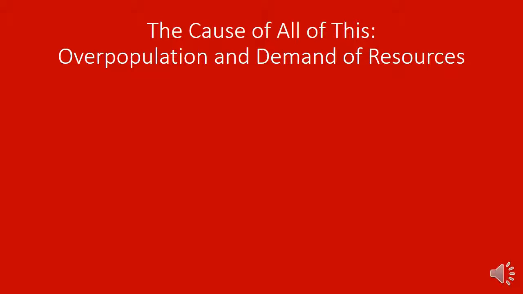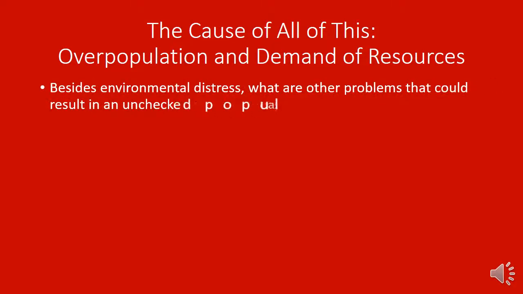So the cause of all this, we got more people, we need more resources, right? And so what are some other problems you can think of besides stressing the environment by having so many people, having this unchecked population growth? So you saw on the previous slide, for most of human history, populations increasing somewhat linearly, just a little bit. And then the last 130, 150 years, we've seen a massive exponential growth in population. So how do you think this is going to affect the environment and other aspects? So people, society, culture. You can think of all those things as being related because they are.